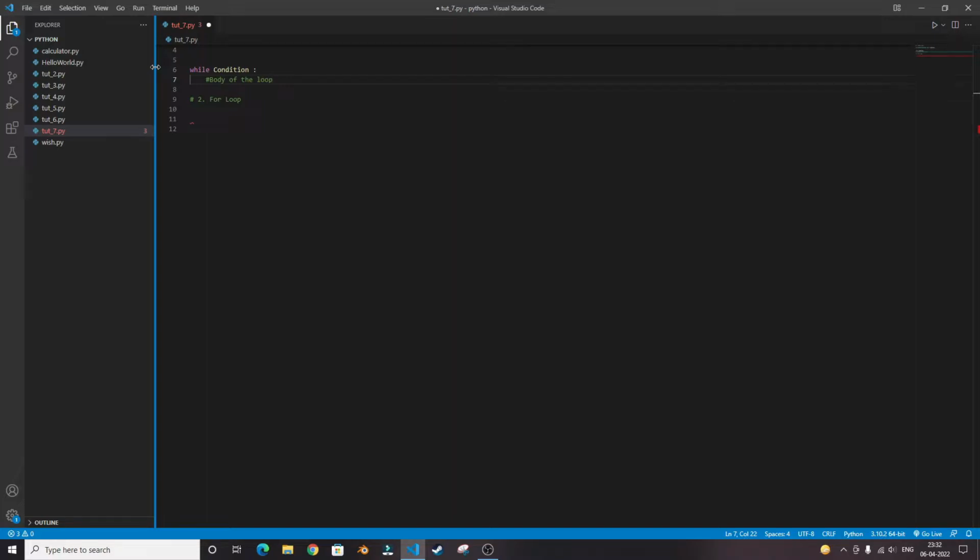The speciality of the while loop is that it keeps executing as long as the condition holds. In a while loop, the condition is checked first.